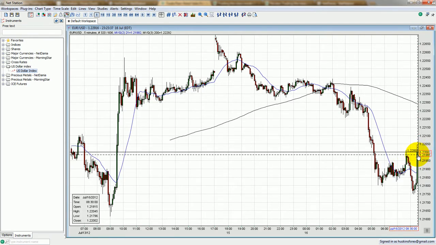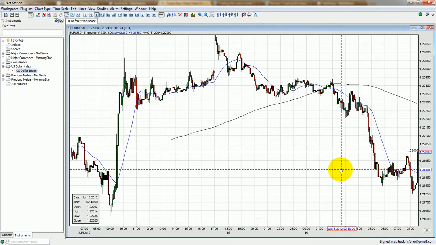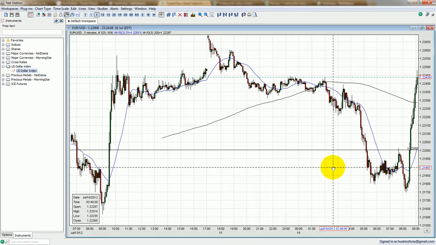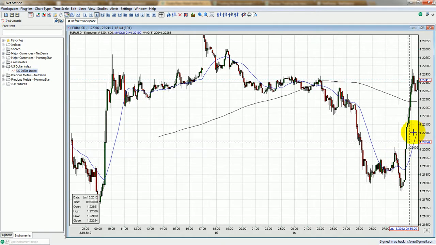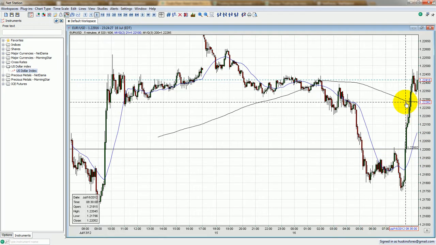According to his trade plan, which I shared with you all on the Forex Peace Army website, we are looking for the price to go above the 21 SMA and then close back below the 21 SMA for a sell trade. And if we have a sell trade, we have to look for two conditions, which I will share with you in just a moment. So price goes above and it continues to go above, and that's where I personally exit my trade with a 30 pip profit. In any case, the price has gone above the 200 SMA.